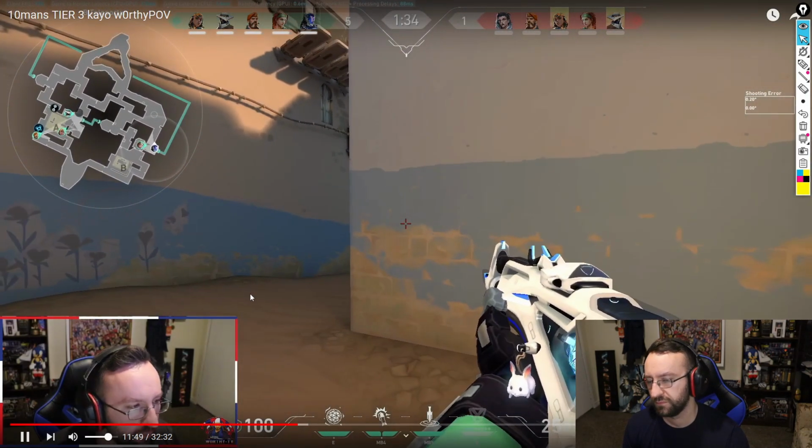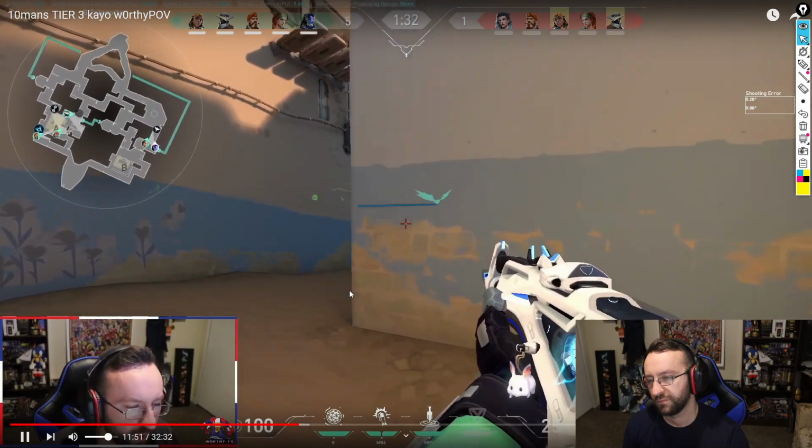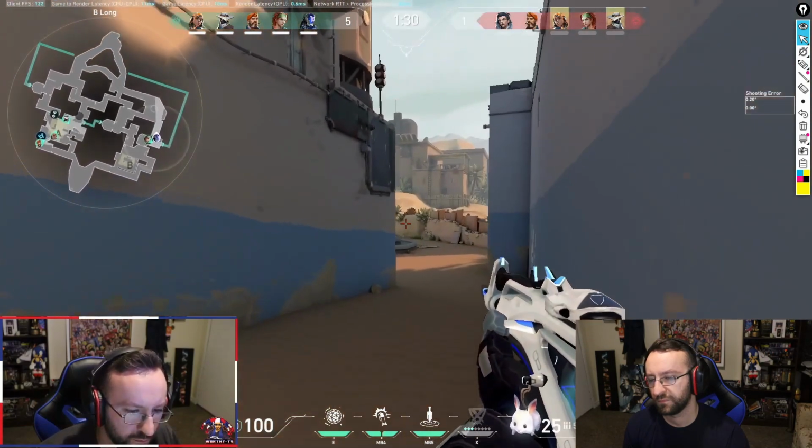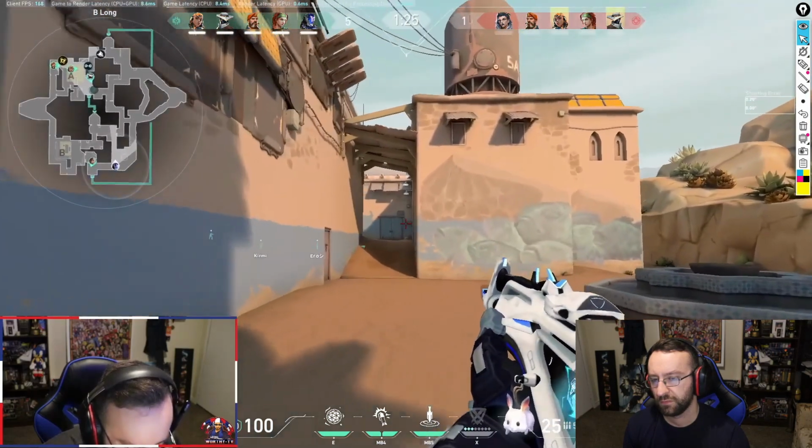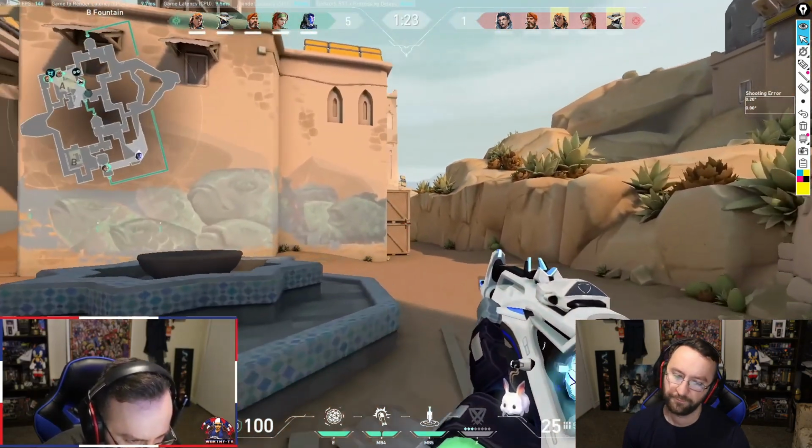Oh, you didn't pop it. Yeah. Popping again. They're in showers. One short A. Dog in showers. Showers is open. Yeah. I have long control. Clear. Showers is clear.